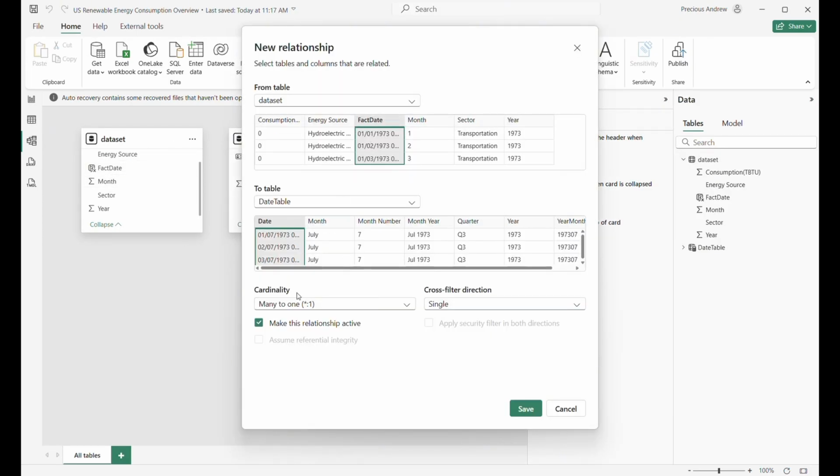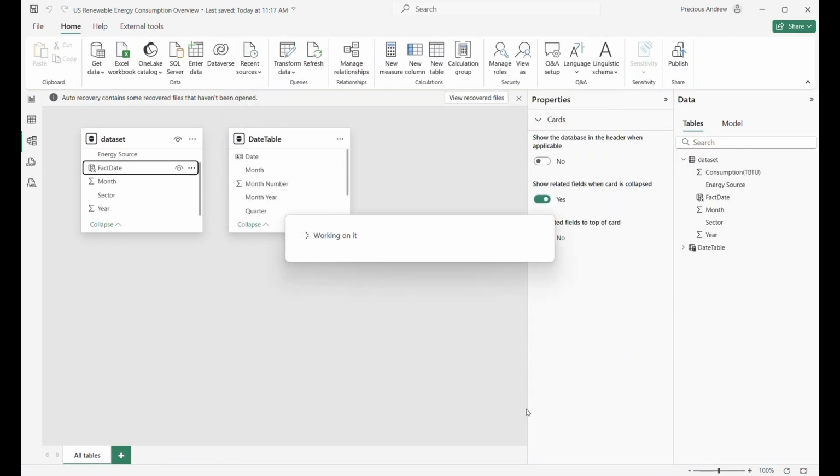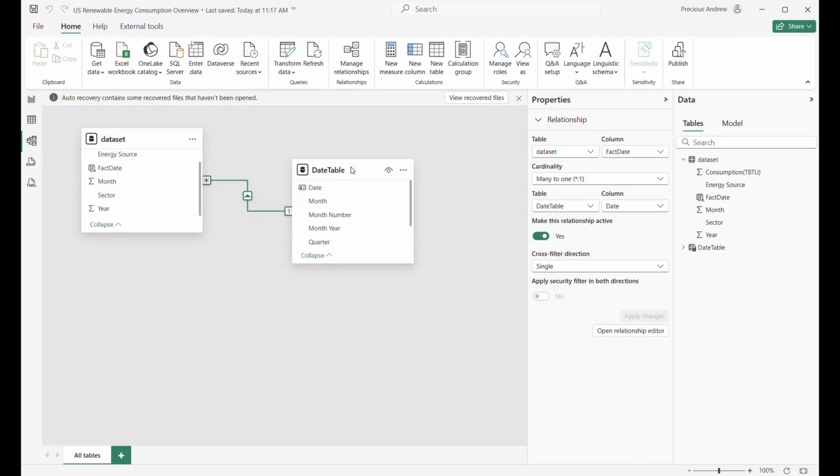So I'll mark that as a date table, and then I'll drag this and drop. So now we have the many-to-one relationship, which is exactly what we want. So we have multiple 1973 here, but just one 1973 reflecting on the other side, and the cross filter direction is single. Like I said, you can watch it in the video on data modeling. So I'll just go ahead and save this. Okay, so that's all done. Now let's begin to create the report. This is very important because it makes it way easier for you when you're creating your report.